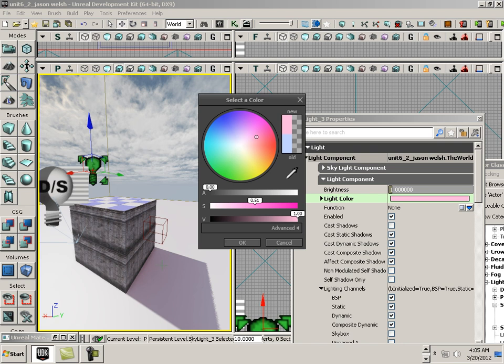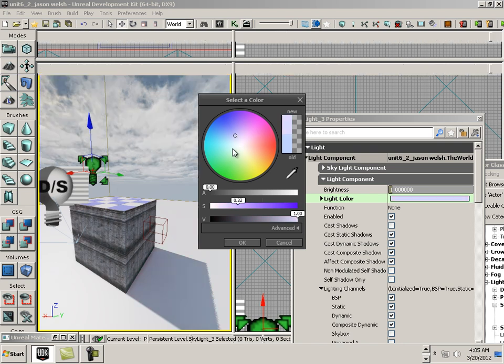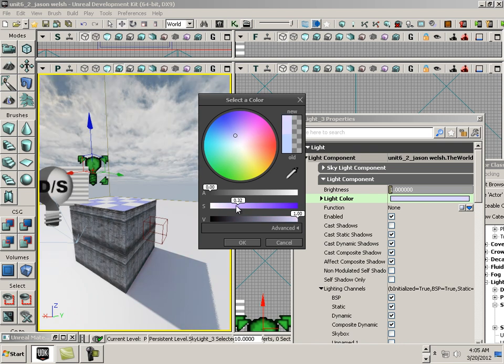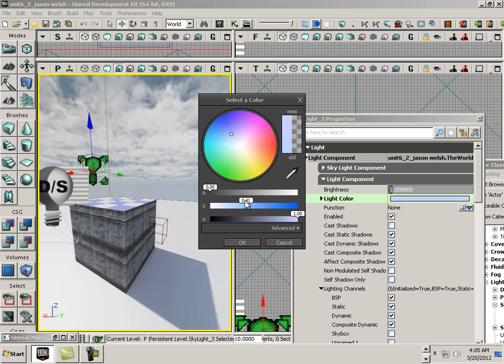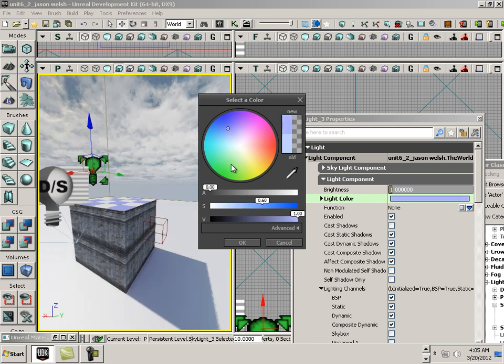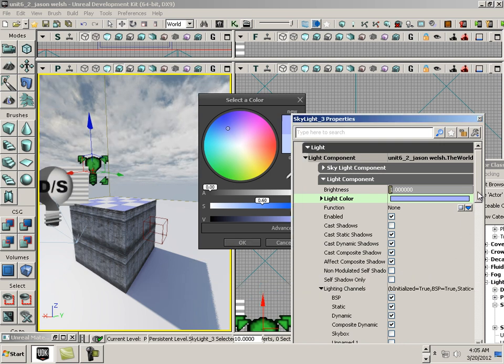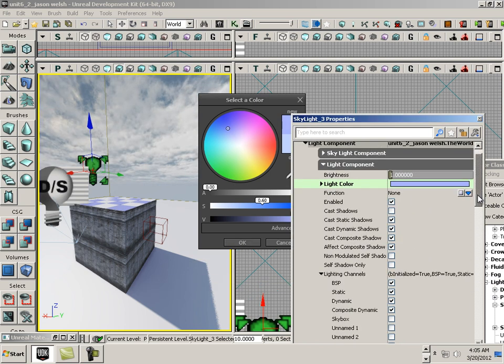So this light complements shadows, and you can change it for whatever type of day you want. Not really a big inside use light, more like an outside, support shadow type of light. So that's the skylight in a nutshell. There's not really too much else you need to know other than it's good for changing shadow color. Let's go on to the next video.